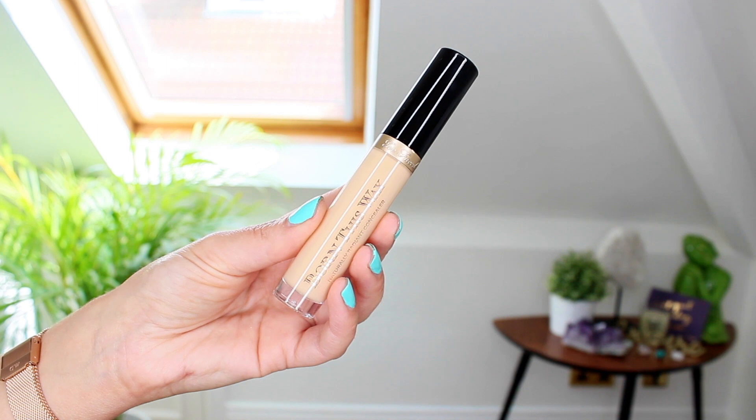I was sent this Cohorted beauty box — I've just untied it but haven't actually looked at what's inside yet. They're basically a monthly luxury subscription box with makeup and beauty products. I've opened it out — oh my gosh, first off I love this concealer. I've got it on today actually; it's my go-to concealer for a more natural look. You guys know I've mentioned it a million times — it is the Too Faced Born This Way concealer in the shade Light Medium, which is my shade. I use it underneath my eyes to brighten them up, and I'm so happy to have another one.